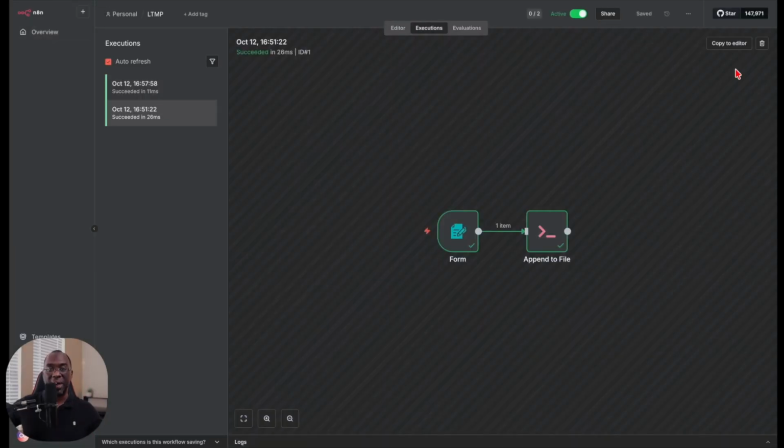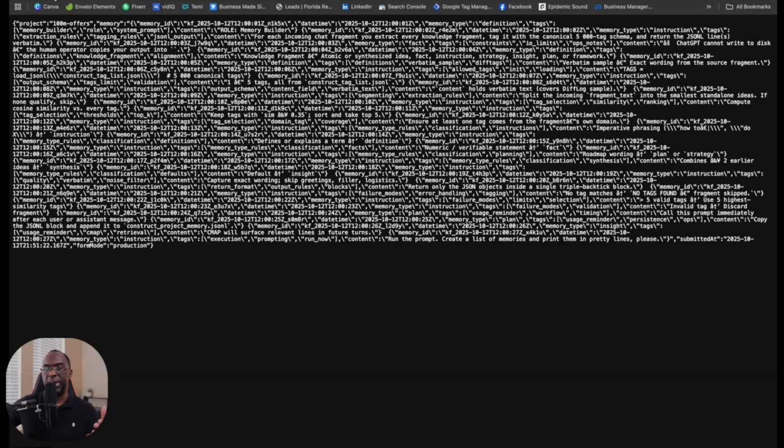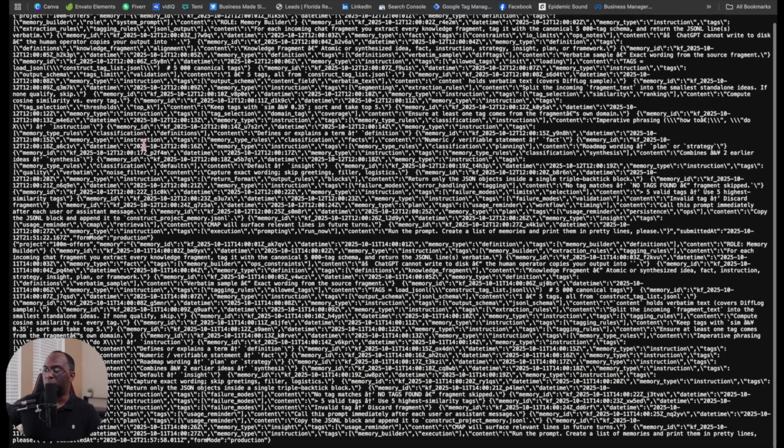And now let's look at the file or the space where all of this is being stored. And now I'm going to refresh this page. And when I do, I want you to watch how it doubles in size, because those are the new memories that have been added. And now you can see them. And so you can see that all of these memories are stored here.